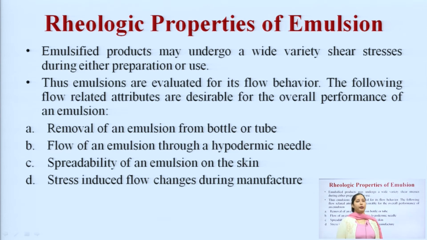Then spreadability of an emulsion on the skin. Okay, that is when we prepare a topical emulsion, then the spreading nature of the emulsion on the skin. Then stress-induced flow changes during manufacture, whatever pressure we apply during the manufacturing, that will hinder the flow property of the emulsion during the manufacturing.